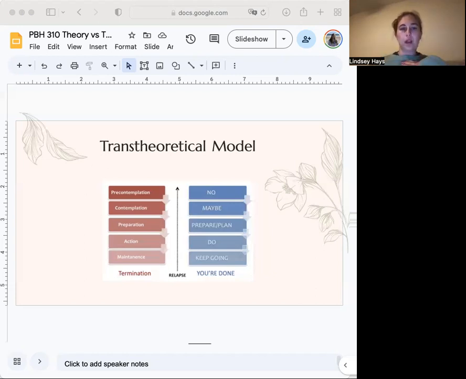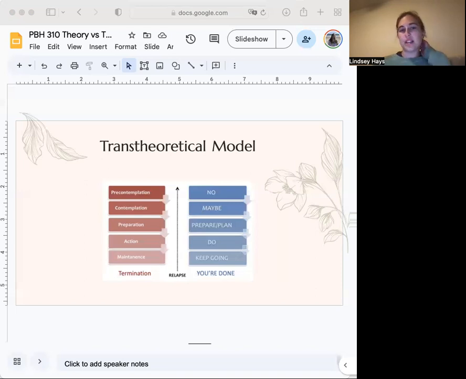So they're seeing if that's maybe a change that I want to make within the next 6 months of my life. Then the next construct is the preparation stage. This is when the action of trying to quit vaping is more immediate. You're trying to make these changes in a public way. Maybe you're telling your friends that you're quitting vaping, or you're posting on Instagram, hey, I'm quitting vaping. I've never vaped, so I don't know, but those are some ideas.